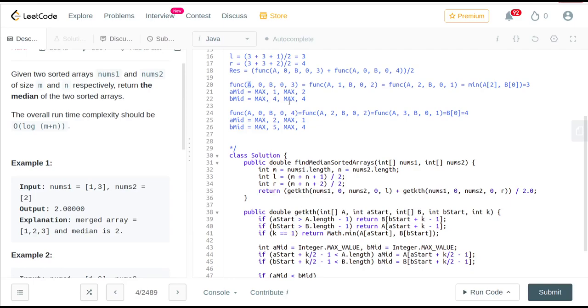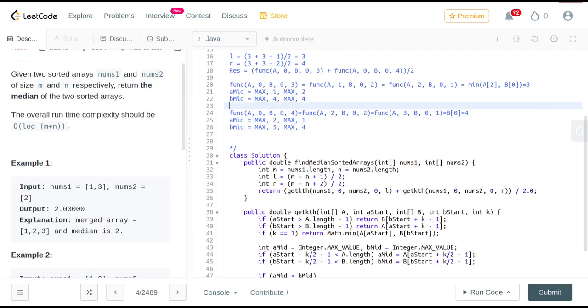So yes, they do. And the last thing is that we definitely want to make a decision when k is the first element. So when k becomes equal to 1, we can actually decide on what we want to return based on which element is smaller, whether the A minimum is smaller or the B minimum is smaller. Okay, then we're going to be calculating, we're going to start our A mid and B mid with the max, right?